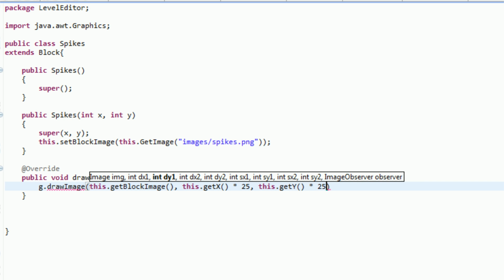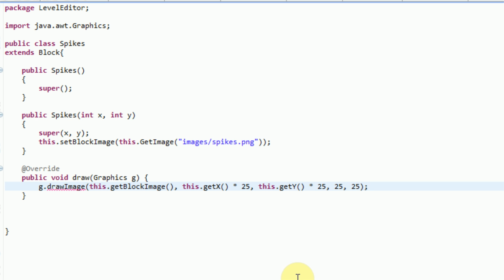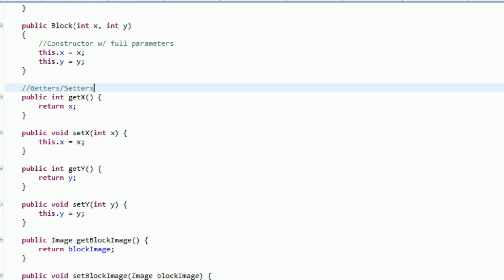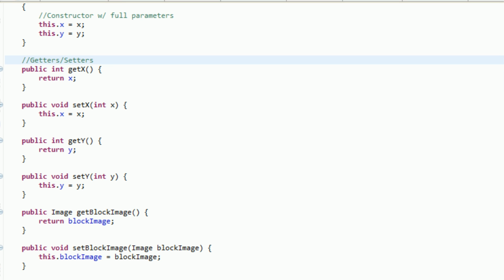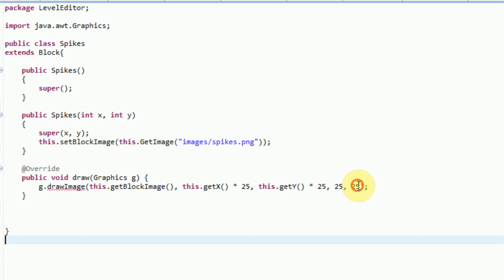And then we need to specify width and height, so we're just going to say 25 by 25, of course, and that should be good. Maybe. Whoa. I think we actually need to pop on a null at the end of that. There we go. So now our image will actually be drawn when the block is placed on the screen.